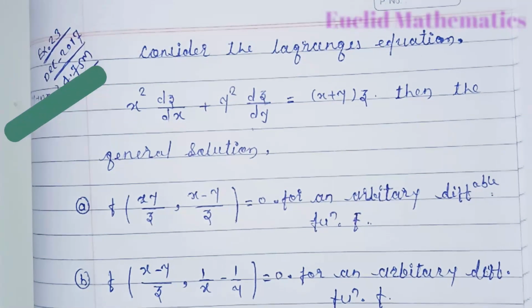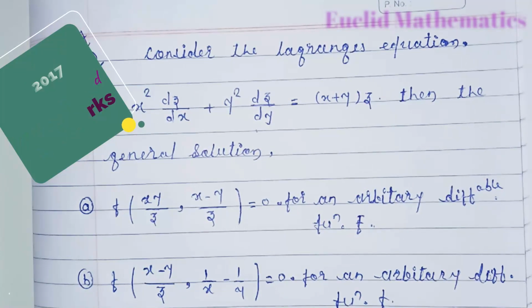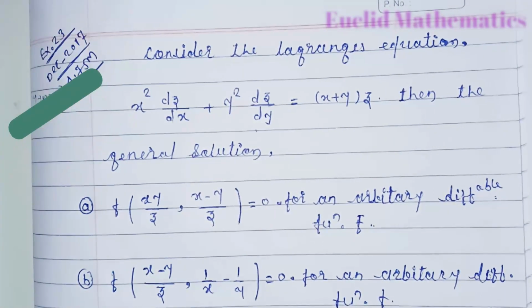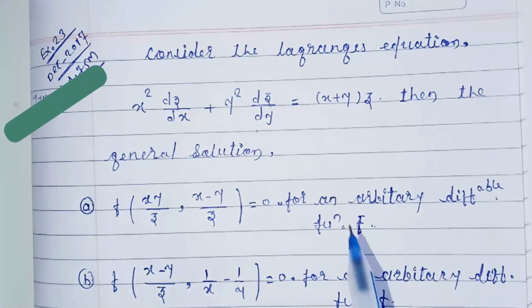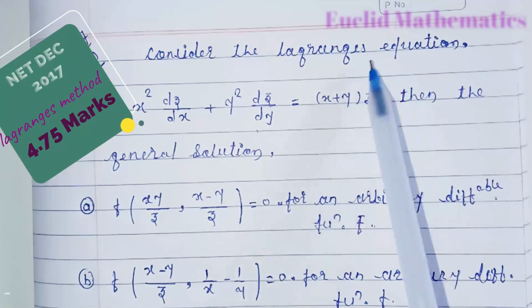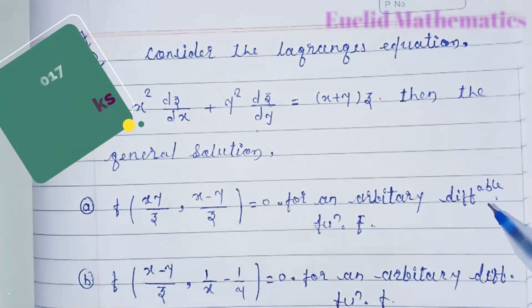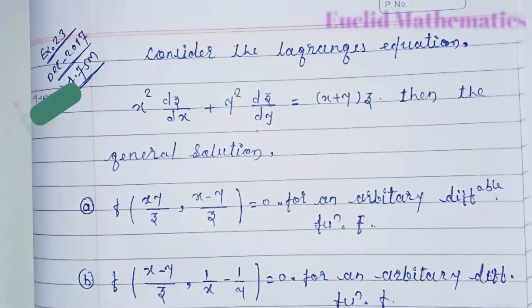Today we are going to solve one of the previous year questions from CSIR NET December 2017, which is a multiple answer question. We are going to learn Lagrange's method by using one of the examples. Let's get started with our question first, then I will explain how we can use Lagrange's method here.